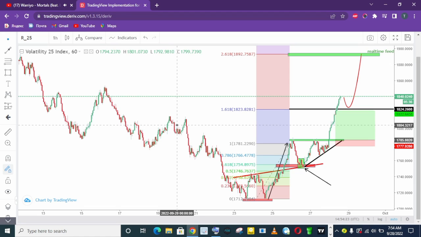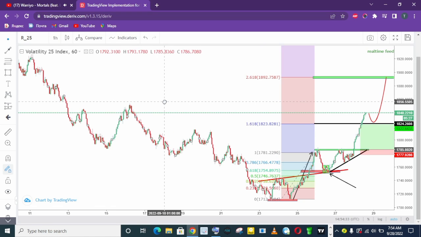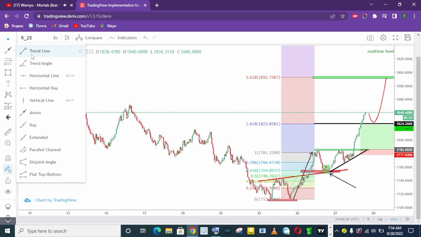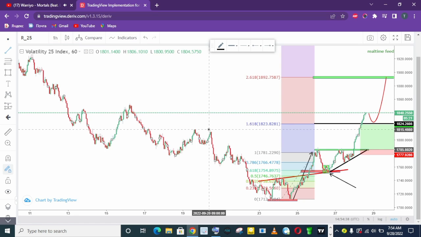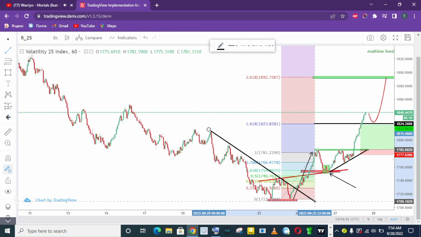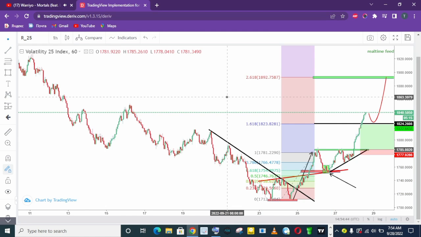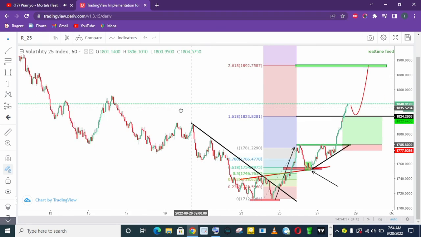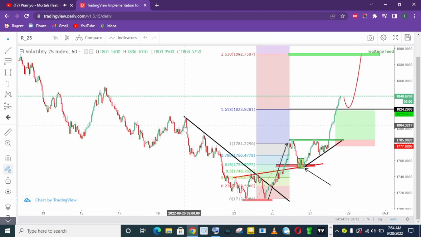So basically here we are dealing with the V25, and I've explained every setup on the V25. And there was something that was simple, guys. You could always apply a trend line to this, to start here, as you can see here. As you can see, you could always apply your trend line also, that after the break of this trend line here, there was the break of the neckline, just to add your confirmations to your entries, as you can see, guys. So this was our setup for volatility 25 using pure price action, as you can see.